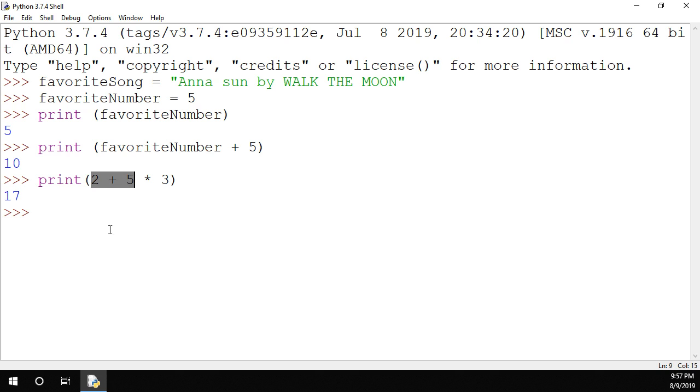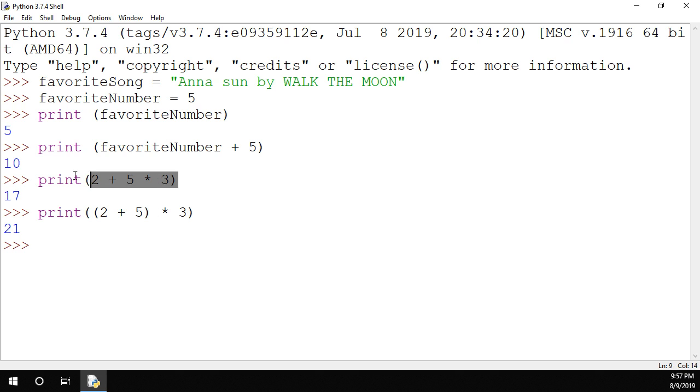If we wanted to add the 2 and the 5 first, we can do that by adding in some more parentheses. We can add them here, and that would just make it do the 2 plus 5 first, and then times that result by 3, which gives us 21. So that's kind of how this works, and it's something to keep in mind. It's okay to use as many of these as you would like to if you're not as sure about what is going to happen first.